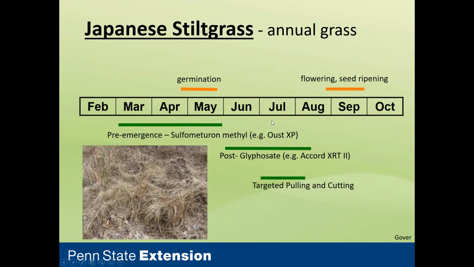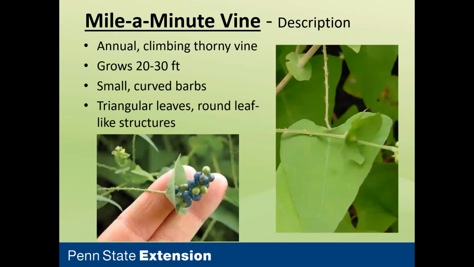It'll buy you a couple of years, but we don't have anything that's going to have real long-term effects on Japanese stiltgrass, and it is very related to the impact of the white-tailed deer. If you can get native plants established, you're going to be able to have some success with that kind of treatment. But if the deer are still browsing everything out, it's likely that the stiltgrass is going to be back in a few years.